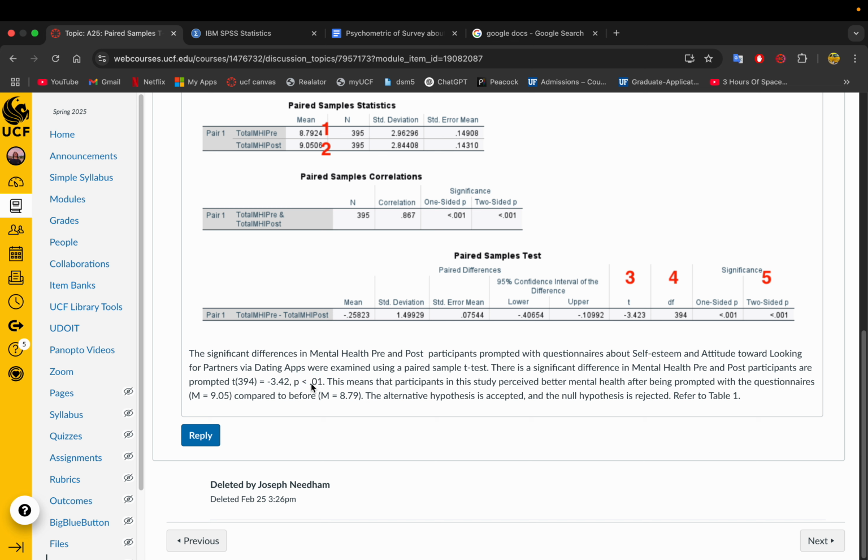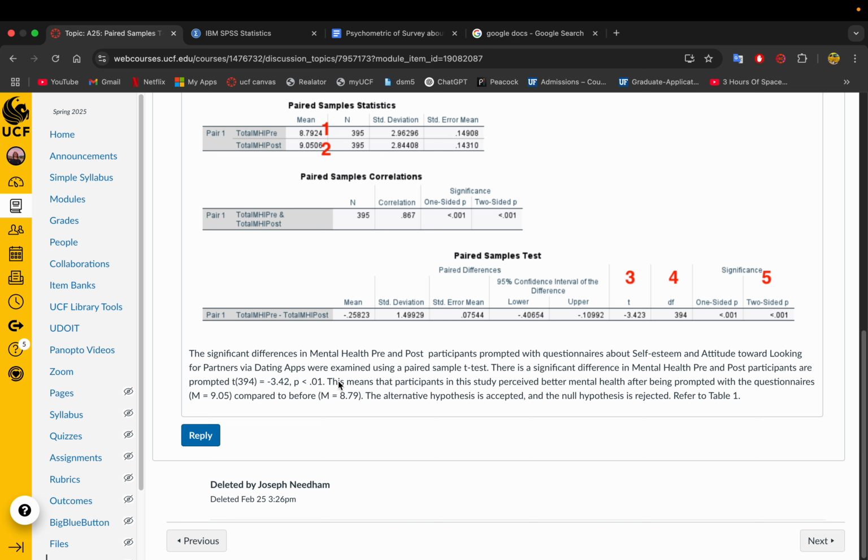Notice how we're using only 2 decimals for the p-value rather than 3. According to APA, if we're only using 2 decimal points, or 2 values after the decimal, we should do that with all the numbers. And so since p is less than 0.001, p is going to also be less than 0.01.